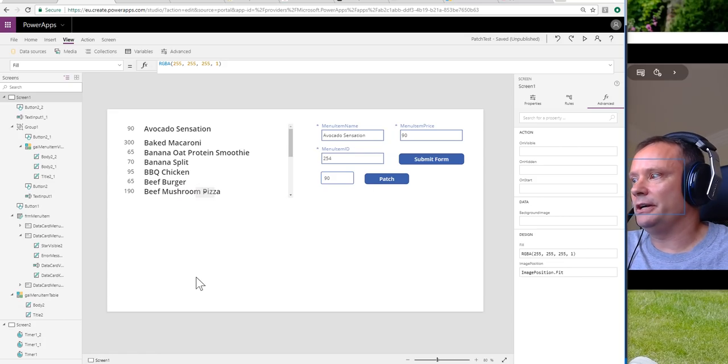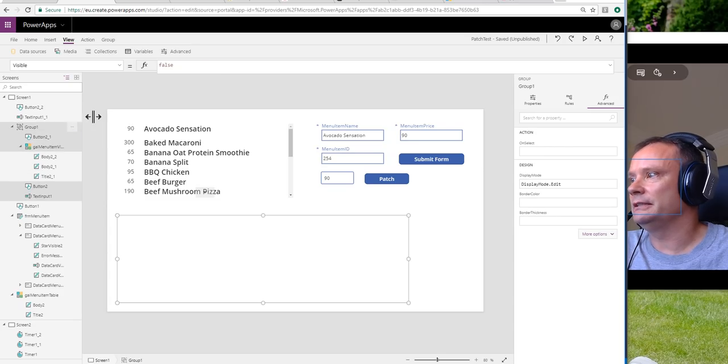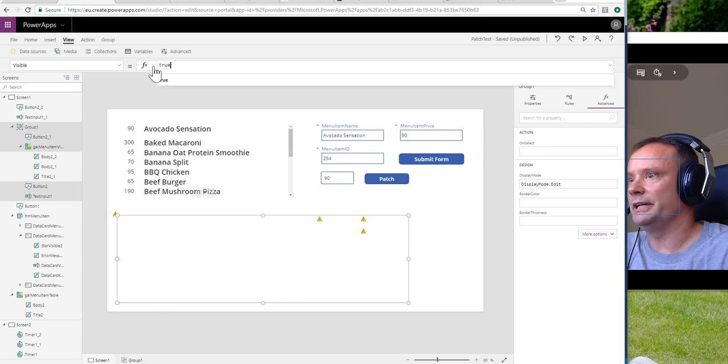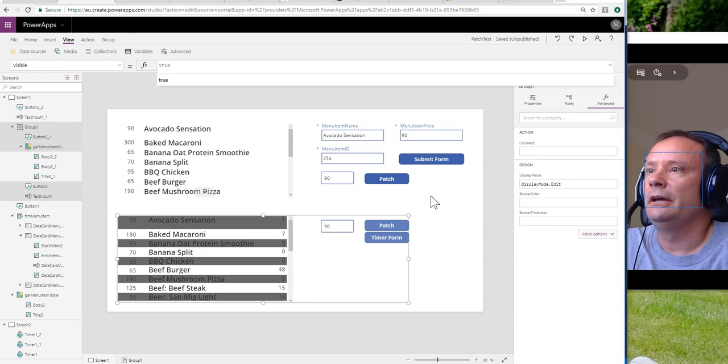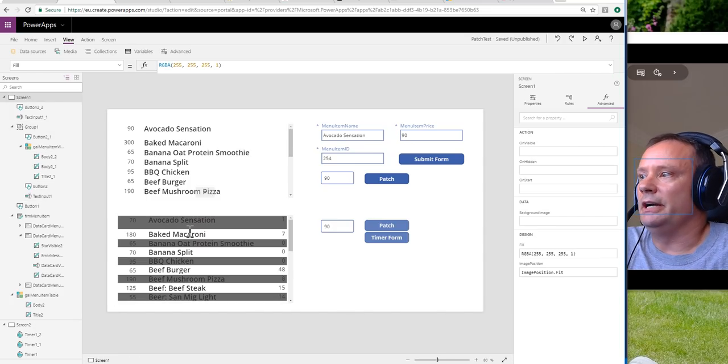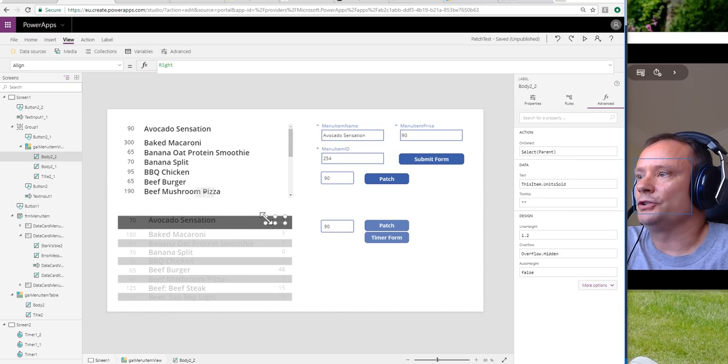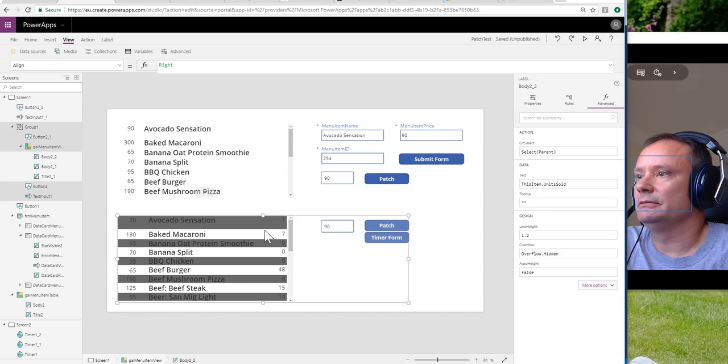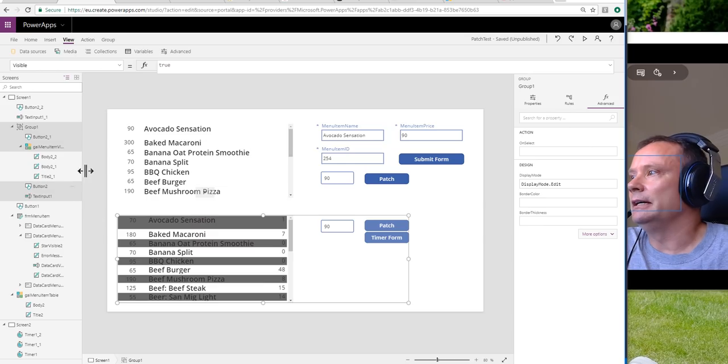Okay, so what else should we have a little look at? Views I wanted to talk about. So what I'm going to do here is I've kept all this stuff invisible for the moment. I'm going to make it visible now. So here I've got my data source. Oh, sorry, I've got another gallery showing similar data, but it is showing data that's based on a view.